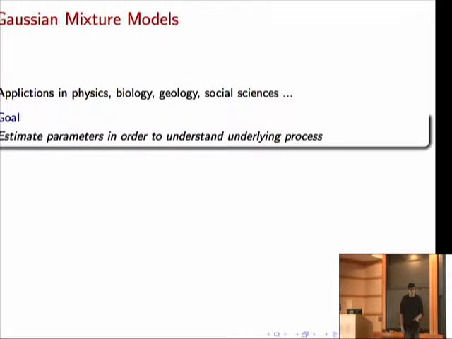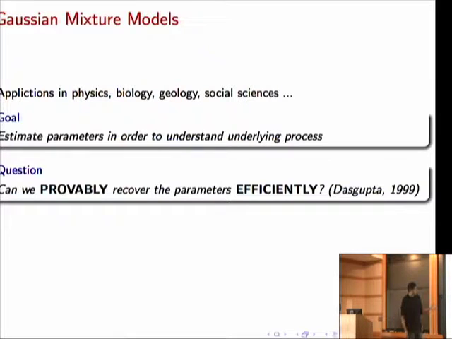And so in fact, because this problem arises in so many different fields, there are many widely deployed, widely successful heuristics. For example, the EM algorithm is a very popular choice, which is a local search heuristic that searches over likelihood in terms of explaining the data. Unfortunately, such algorithms don't necessarily return the true parameters in the mixture. In fact, even for the EM algorithm, it's been empirically observed that it can take a very long time even just to converge, even for mixtures of 2 Gaussians in 1 dimension. Forget that it's not even converging necessarily to the true parameters. So instead, the question that I'm going to focus on is the question as Dasgupta introduced this problem to theoretical computer science and asked the question, can we provably recover the parameters? And can we do so efficiently?